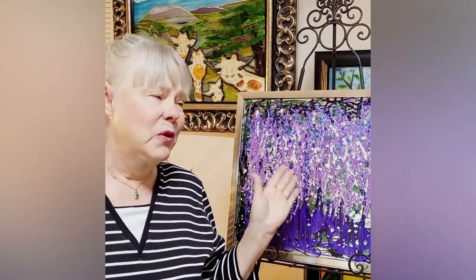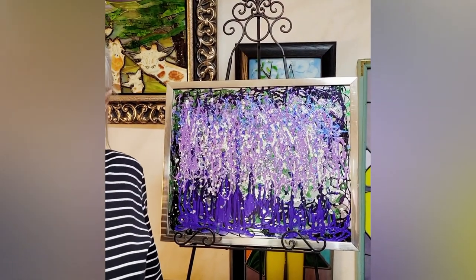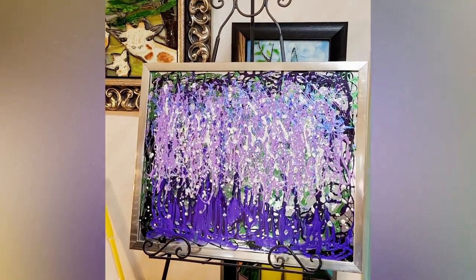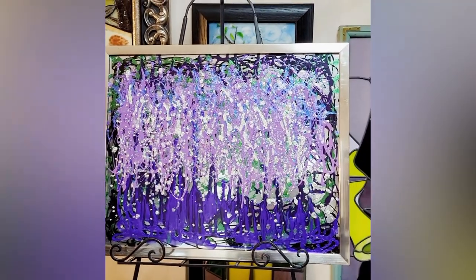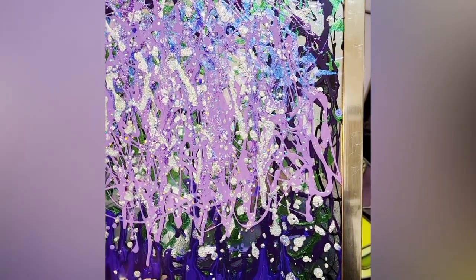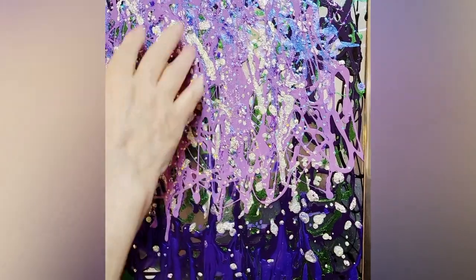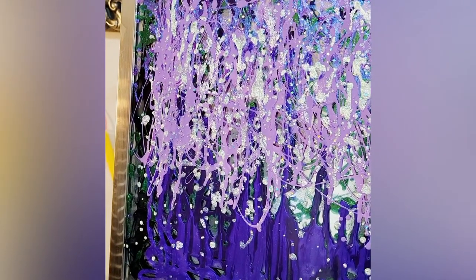Hi, I want to show you this piece of art, and I'm going to show you how you can make a beautiful piece of art like this at home. Doesn't take any special things. First of all, this is all made out of ladies' nail polish, so it's real easy to buy nail polish anywhere, and I go to the dollar store where they have the nail polish for a dollar, dollar and a quarter. All I did is I had a background here that's kind of reflective. It looks like a mirror background, and then I just put on all these beautiful different nail polishes. Purple and green and this pretty white and more purple and more green, and I thought it turned out really, really pretty. I think it's a pretty piece too.